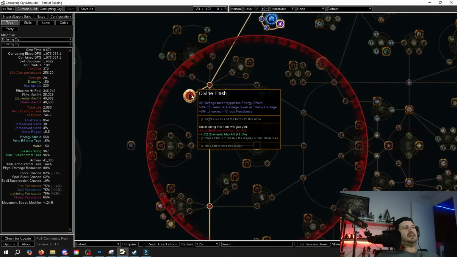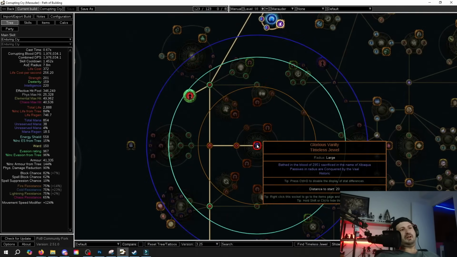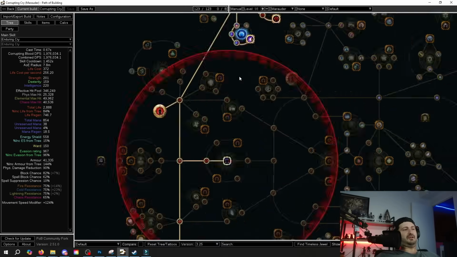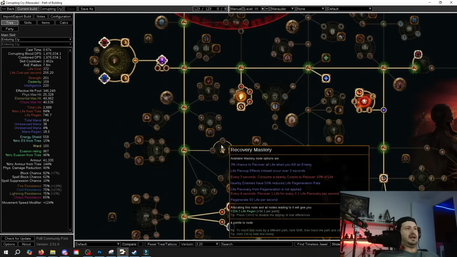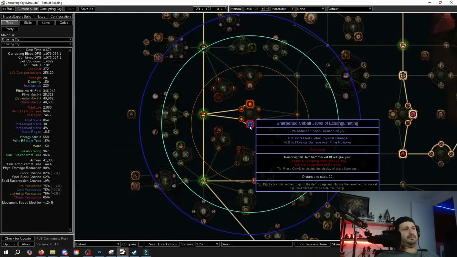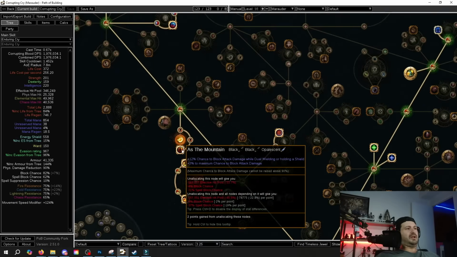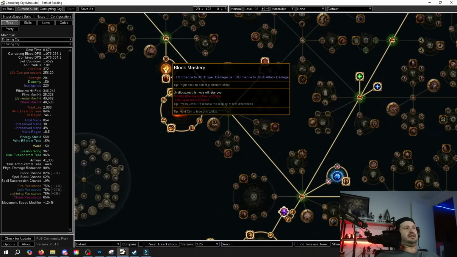We come up, and this is where we're going to put our Divine Flesh setup, so we need a Glorious Vanity configuration. We grab the Purity of Flesh and the Sovereignty node as well. And then basically we come down, we get Stamina, get another Jewel Socket, we get Cannibalistic Rite. We also want As the Mountain and increased Spell Block as well. It's going to give us a huge amount of defense.